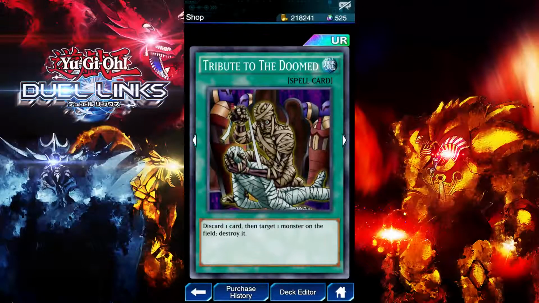This is the card I'm looking for. Yeah, this is the card you should definitely aim for in this mini box set. Tribute to the Doomed. Discard one card, then target one monster on the field. Destroy it. So this card is really good in a Necrofield deck or any Fiend deck. It's definitely a good card. This is basically Order Charge, right? So instead of destroying your monster, you have to discard a card, and you get to destroy one monster on the field. So this is definitely situational depending on whether you want to use Overcharge or this card. This is definitely a good card in a Fiend deck, and the best card in this box in my opinion.